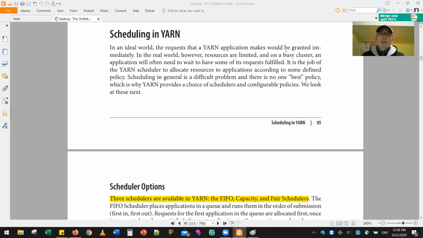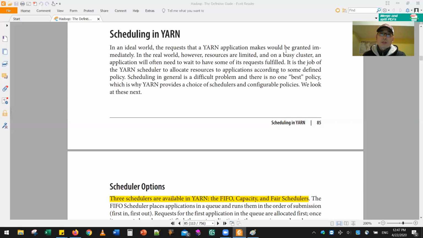Scheduling, in short, is for Yarn to fairly distribute the computing resources among multiple applications submitted. Okay, so at any time, a busy Hadoop cluster should have multiple submissions of applications. And then Yarn, as we said before, is the resource manager. Yarn needs to handle all these submissions of applications and try to allocate the resources for all of them and try to run them, get the results.